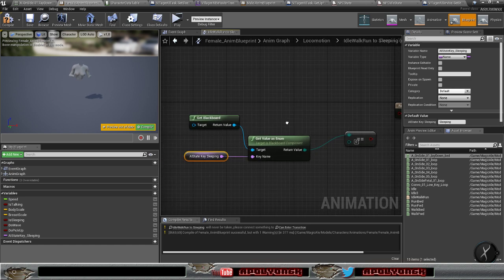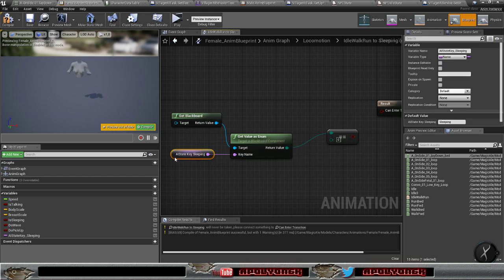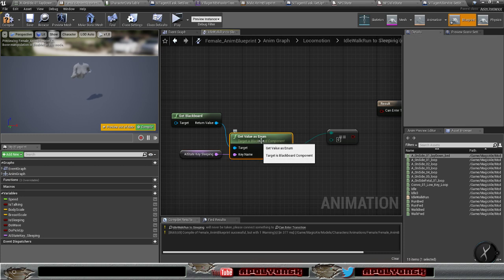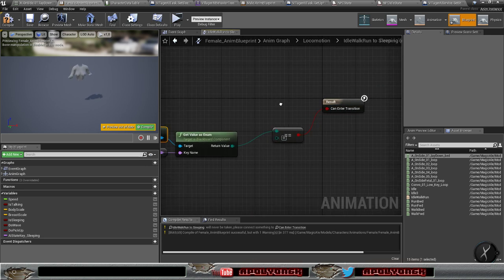Can we set this to a specific enum? I'm not sure if you have access to those in here. So I'm not sure if this is doing anything.